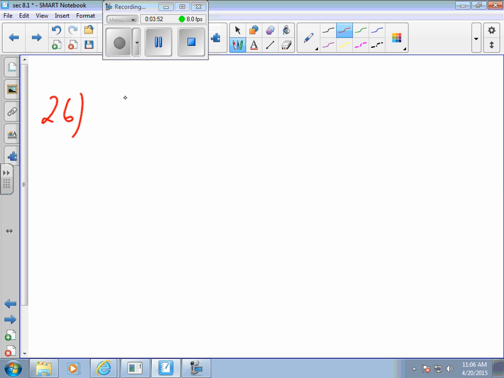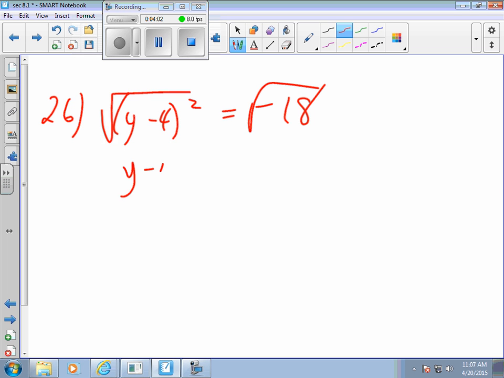We have y minus 4 squared equals negative 18. Square root, because it's by itself, square root. Anytime you square root in an equation, you have to add the plus or minus. Let's break up our negative 18 into negative 1 times 9 times 2. When I bring out the 9, it becomes a 3, the negative 1 becomes an i, and the 2 stays under.